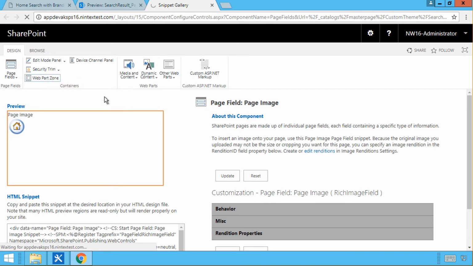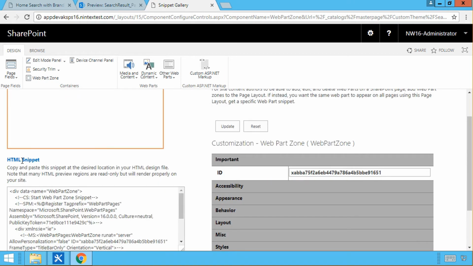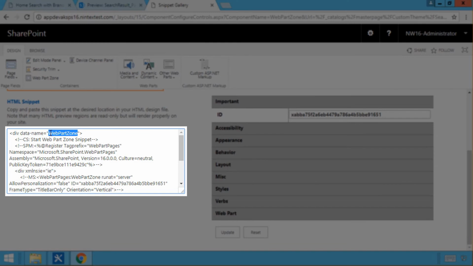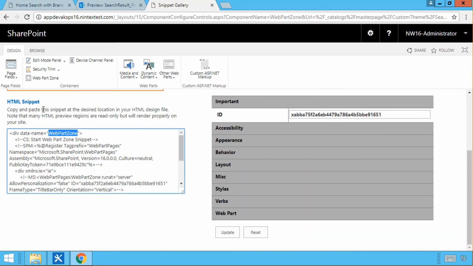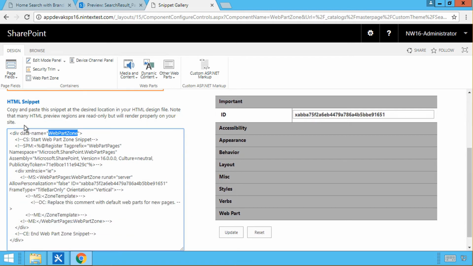I'm going to click on that, and as you can see under the HTML snippet, this has generated the snippet for the web part zone, as you can see right here. And it says copy and paste this snippet at the desired location in your HTML design file. And what it means by the HTML design file is the page layout file. So if I expand this, that's all there is to it.